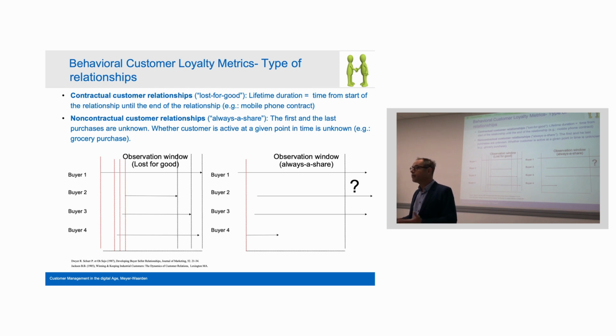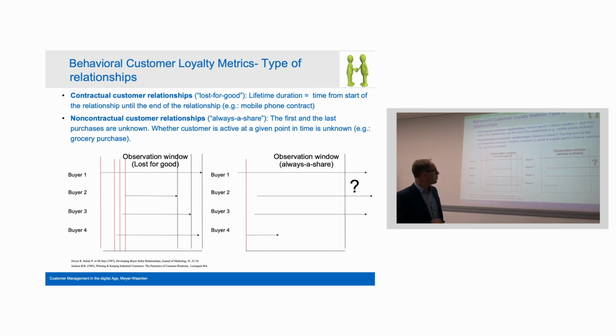In electronic commerce, it's easy because there, the day when the customer creates the account and buys the first time, this is considered as the first purchase. After the first purchase, you look at the different time frames and you can measure whenever the customer rebuys, you know that the customer is still active.